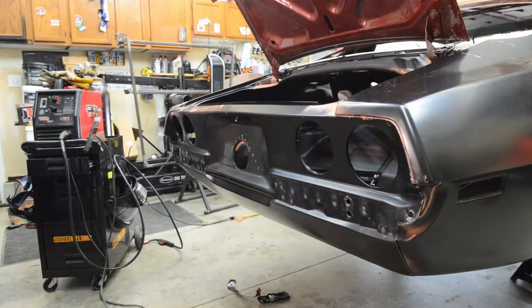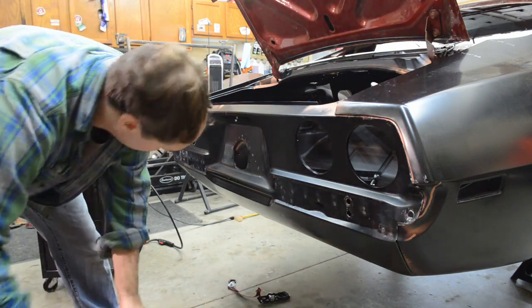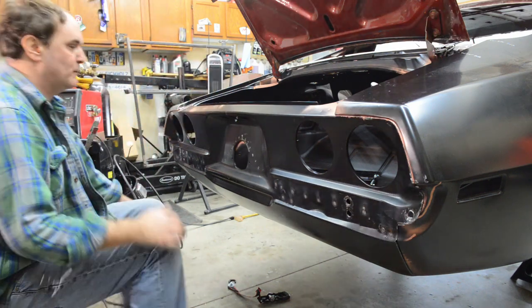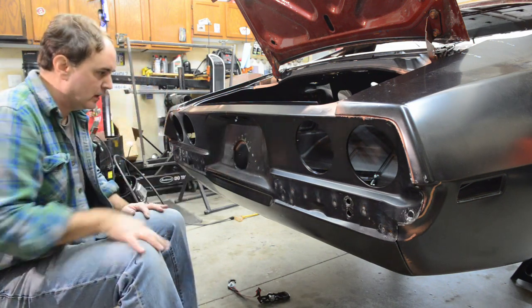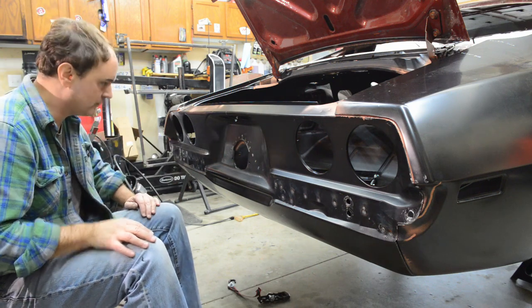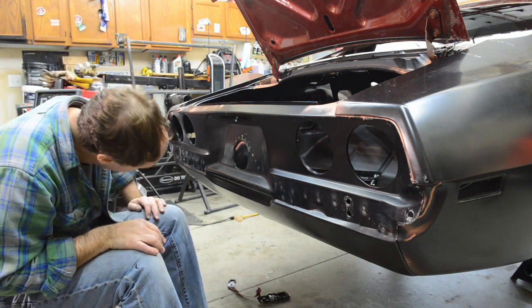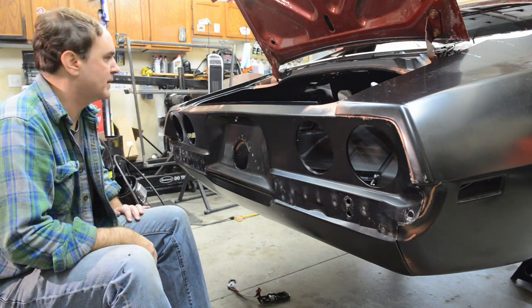Coming up next is going to be welding the last little bit of tail panel in, which is, man, 8 months now. I'm down to just this last little bit for this particular setup. So I'm going to grab my couple clamps, put a couple screws in there. It looks like I can just nail the old holes. I should be able to get it. So I'll spot weld it up there.